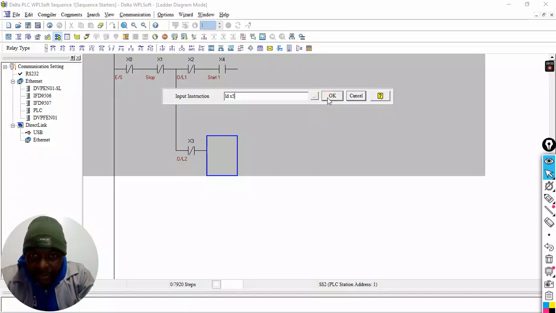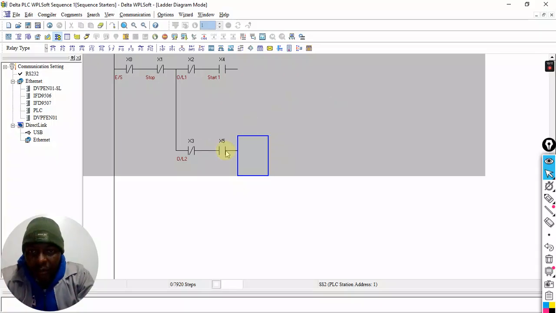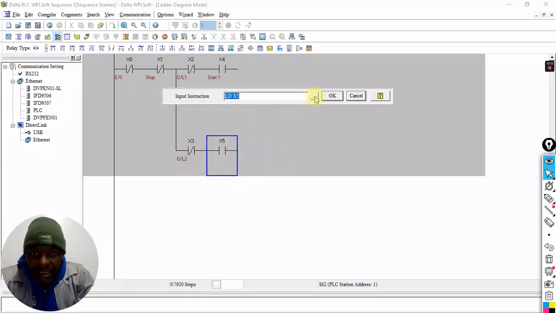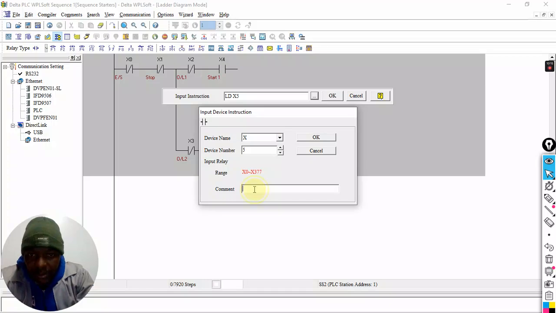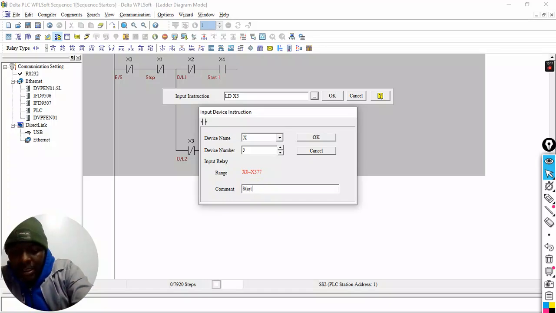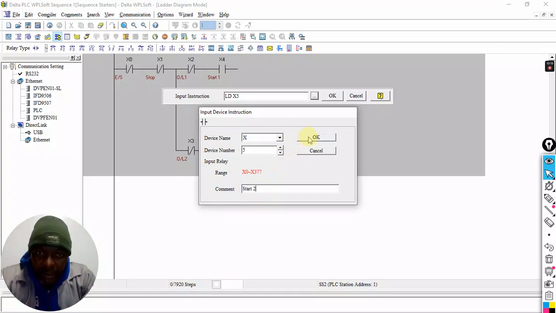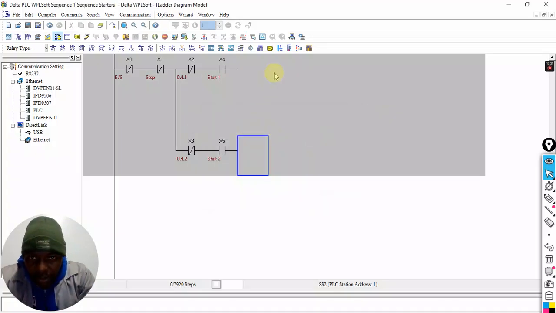This is the sixth one. Yes, I've got 8 of them. Alright, so that's fine. So I forgot to say this is the second start. So this is start 2.